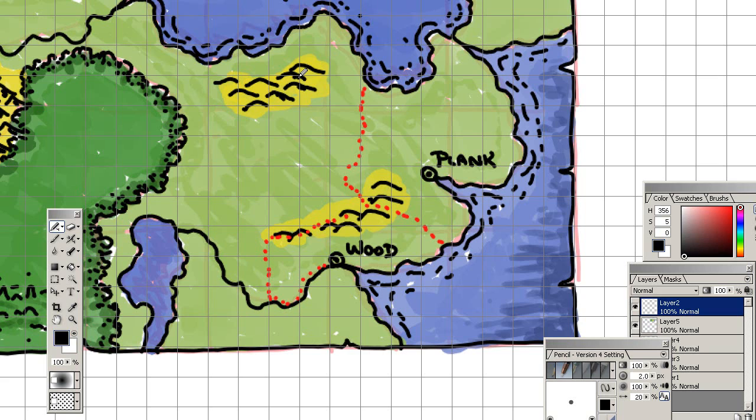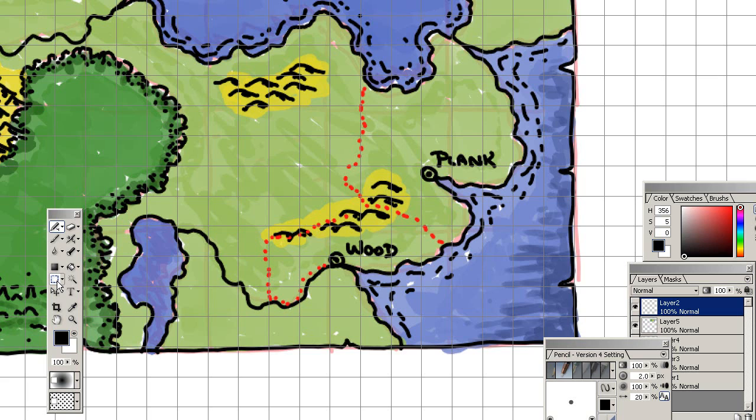We have shadows over on this side of the hills. You might want hills with forests in them, so go ahead and draw some forest indicators. Maybe you want to use this green back here again, so you would grab the same green pencil.